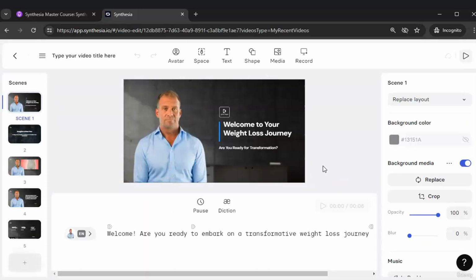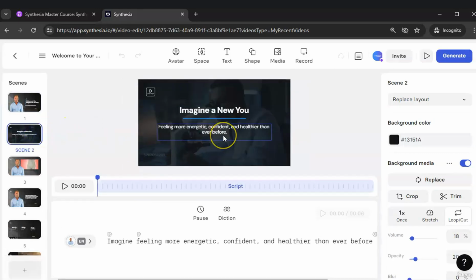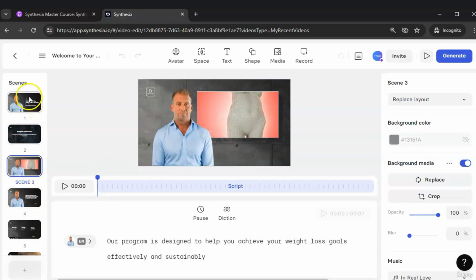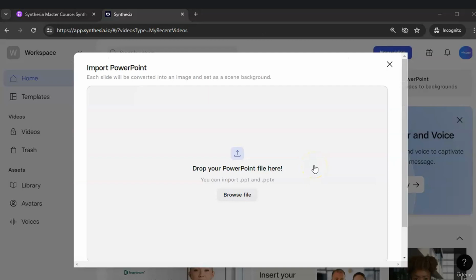Now with that, everything is loaded in. But I do want to point out something wonderful here, and that is the AI assistant didn't just create the design, it also said, hey, welcome to your weight loss journey. Are you ready for your transformation? When I go to the second scene, it says, imagine a new you. So not only did you give it the information that it needed to have, but it also pulled off of a lot of everything else that you said in terms of tonality and the purpose as well. So as you guys again are being descriptive, you're going to see that that's going to come through in your copy as well.